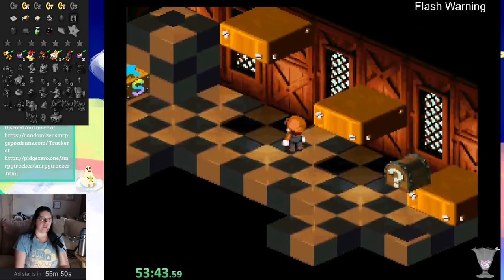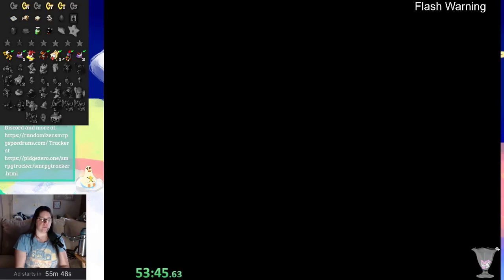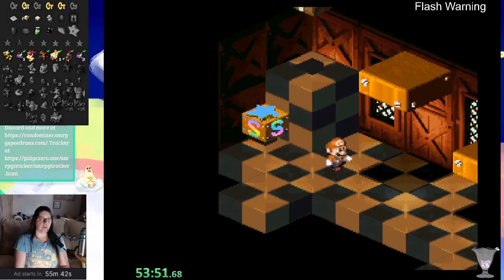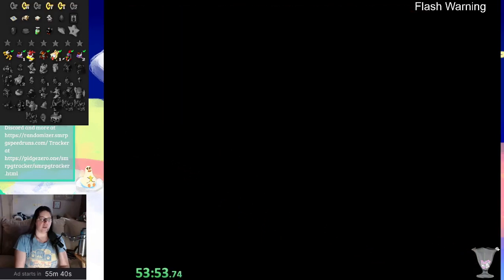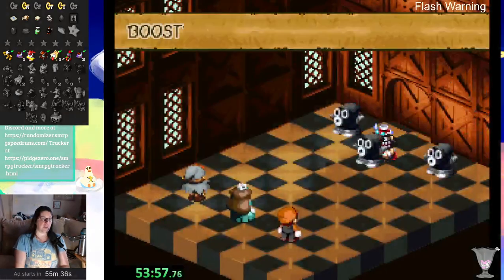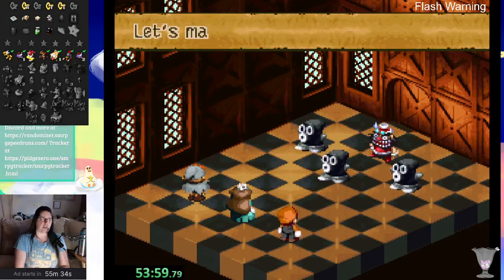Go save. This Booster is typically tougher, because he's supposed to be like a mini boss, in a sense. You don't even fight him in any percent speedrun. But for the randomizer, you kind of need to fight him in case he has a star.